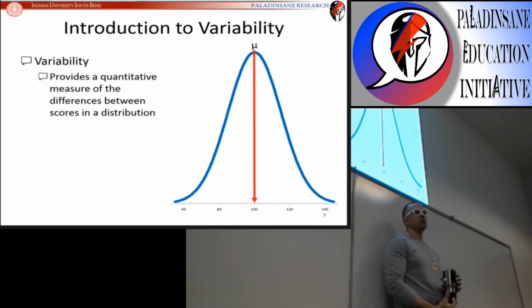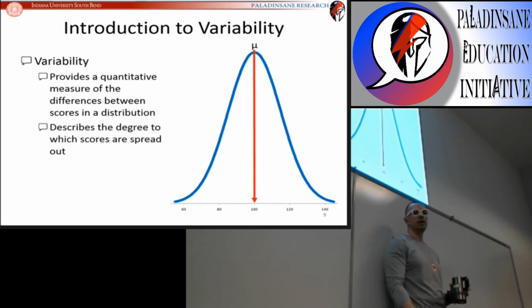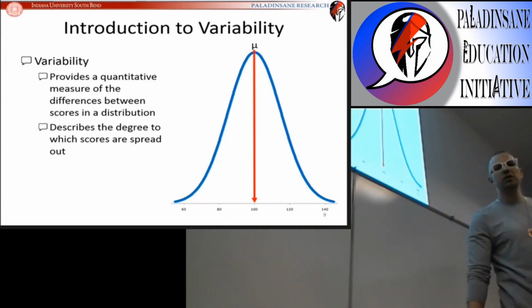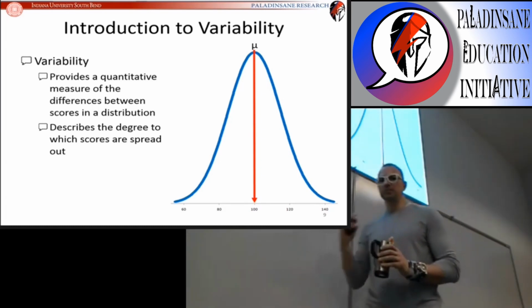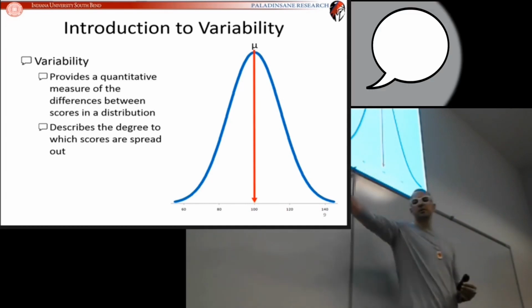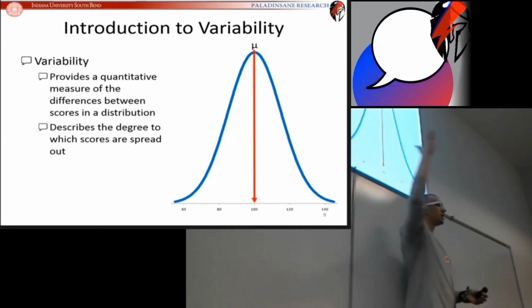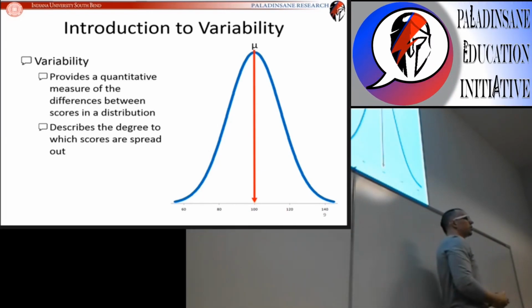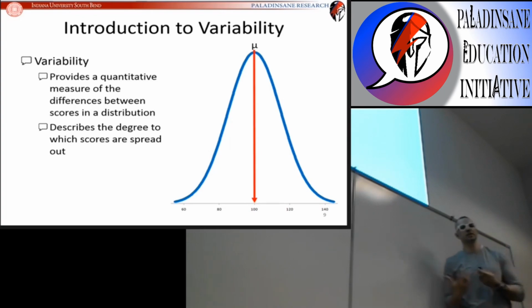What we need is a way to quantitatively describe how these distributions are spread out. It's not enough as a psychologist to say, oh, these scores are very variable, and these other ones are not so variable, but these other ones are very, very variable, right? We need numbers so that when we communicate, we can be very clear and everybody can agree. So we're going to see how to get numbers on that, and this is going to become extremely important. Everything that we're looking at, frequency distributions, measures of central tendency, and now variability, are all building towards our ability to do inferential statistics.